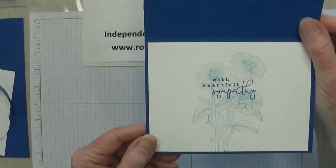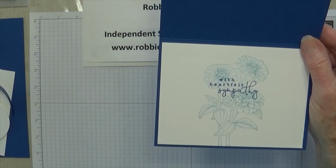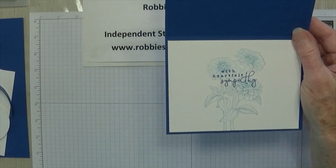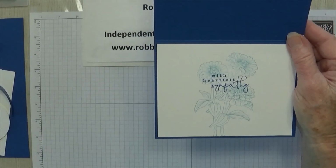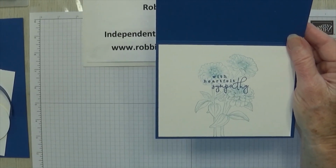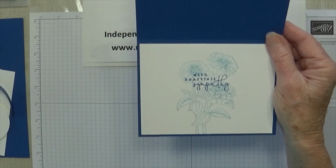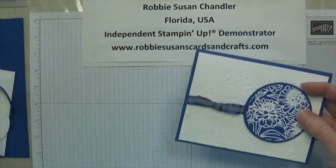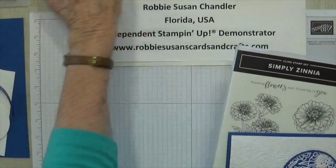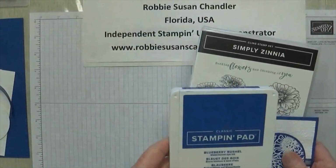And I made this one a sympathy card, and I used a Zinnia stamp inside, and I stamped the heart with heartfelt sympathy. And that stamp came from a new stamp set that's going to be released with a new catalog called Country Flowers. So I'm not showing you that one yet, but just look out for Country Flowers, and the heartfelt sympathy would be there. The Zinnias are in this stamp set called Simply Zinnias, and I stamped the Zinnias with Balmy Blue, and my sentiment was with Blueberry Bushel.